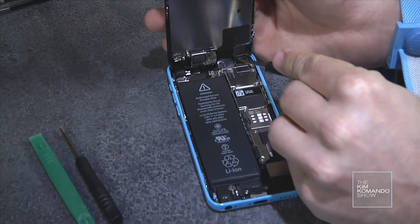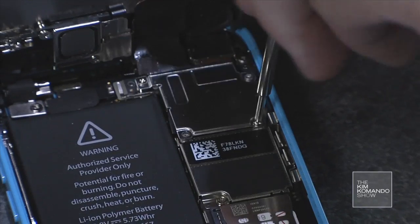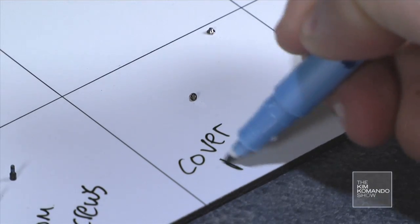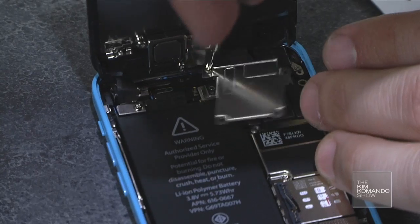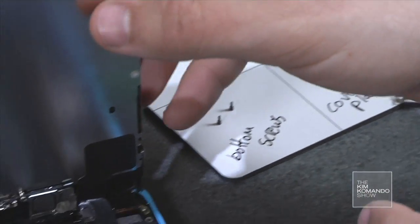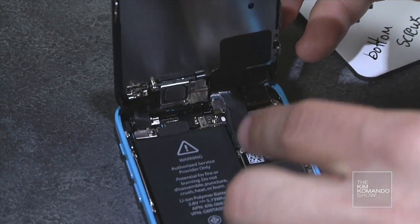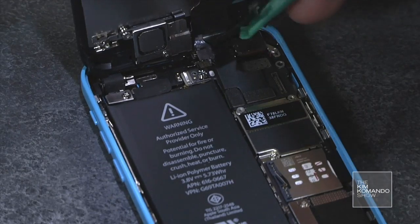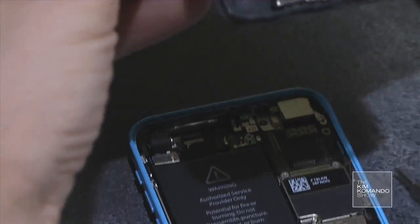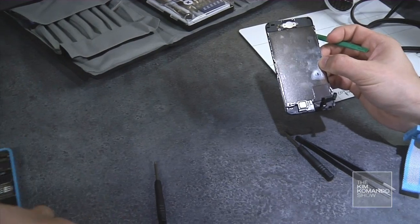Here, you're going to want to disconnect these ribbon wires, and to do that you're going to have to take off this metal plate. Now you can take this guy off. Right there. Okay, so now all that's holding the screen to the actual phone are 3 ribbon cables connected right here. There's 1, 2, 3. So now the old screen is detached, and you can put the bottom of the phone aside for now.